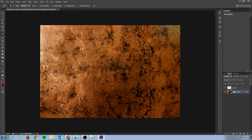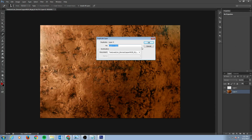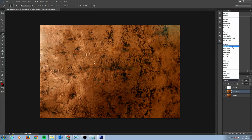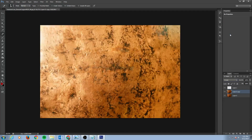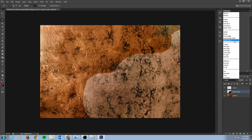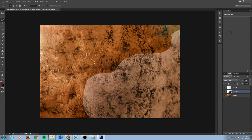so let's go ahead and make this a layer. Let's do a duplicate layer here. And let's make that, I don't know, probably maybe a screen? Thing is, I'm not gonna need most of this. Ooh, that's pretty good right there, that color dodge.